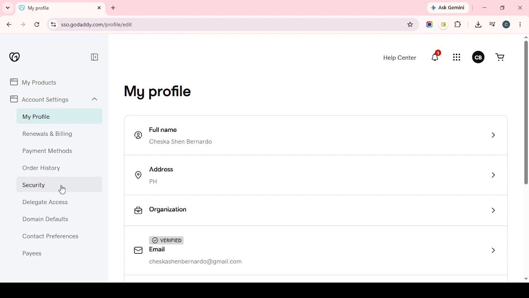After SSH access is turned on, the next step is to open cPanel. This is where GoDaddy provides access to a number of hosting tools, including the browser-based terminal. Once cPanel loads, scroll down until you reach the Advanced section. The cPanel interface includes many icons and categories, so if you don't see it immediately, just keep scrolling carefully until you locate it. Inside the Advanced section, click Terminal.